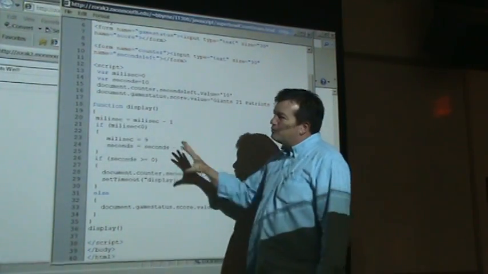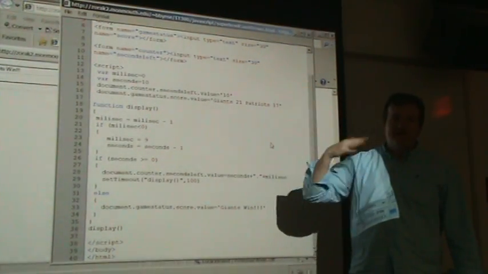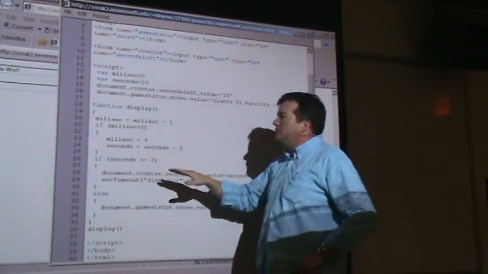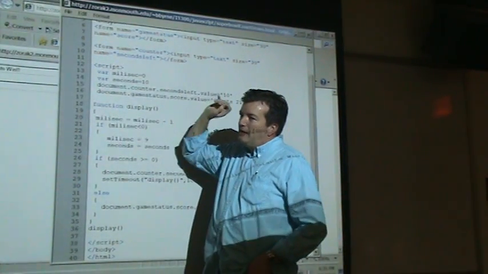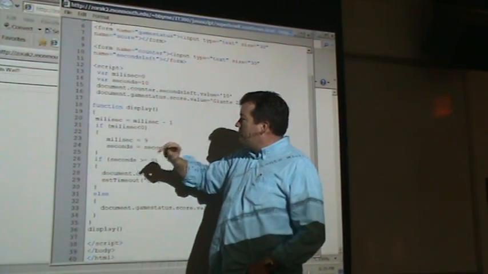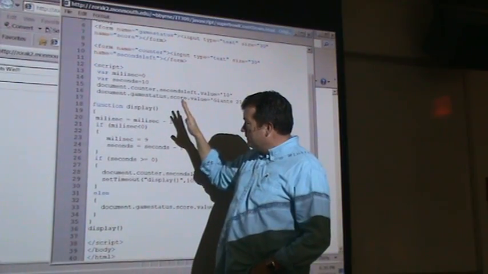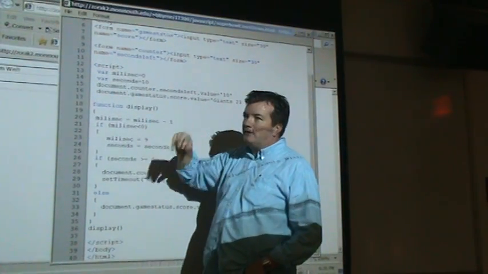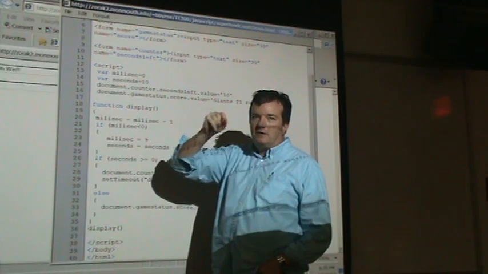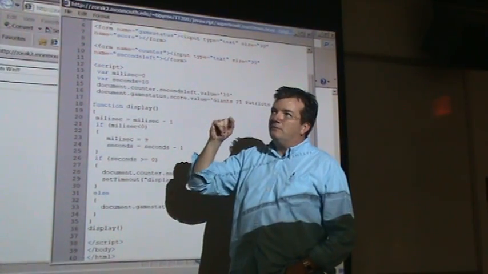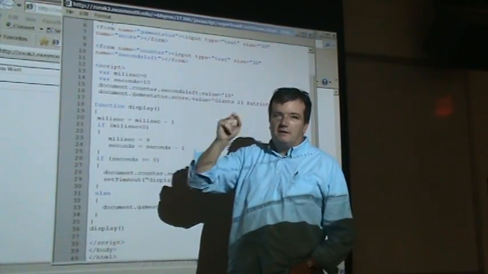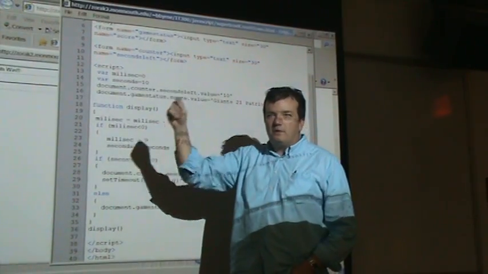Since we're going to keep doing that same thing over and over, one way I could have done this is to write a line that says, if the current seconds and milliseconds equals 9.6, then make it 9.5. And if the current time is 9.5, then make it 9.4. And if it's 9.4, then make it 9.3.